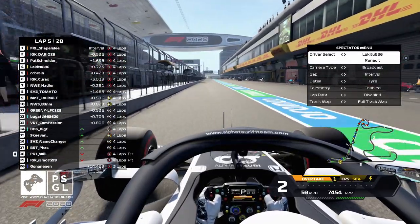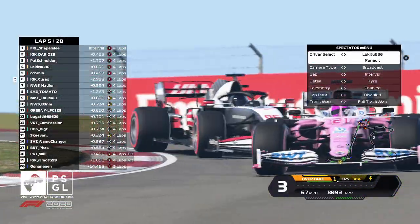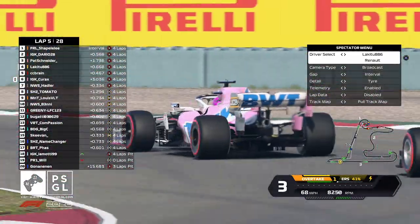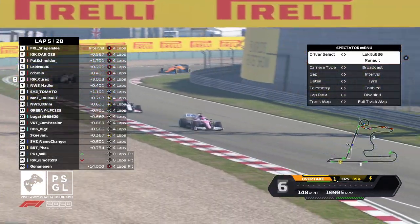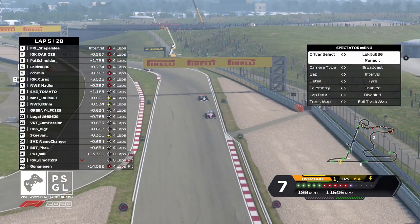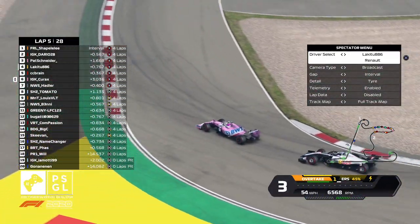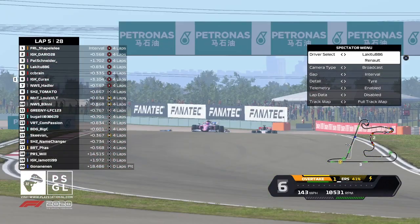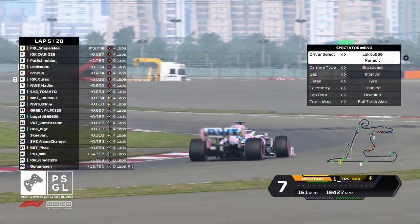He's really dropped off from the top 5. He's going to be holding up Hadler and Toxic Tomato, who are going to be reeling them in every single lap. Yeah, I think so as well. Kurak is, I think, just losing a bit of tyre temperature, and you can tell his tyres are starting to struggle with the wear and everything at the moment. And that is gutting for the Racing Point driver, but there's still a long way to go in this race. We're not even halfway into this race, so you never know.